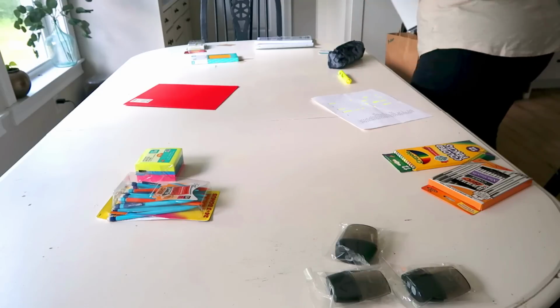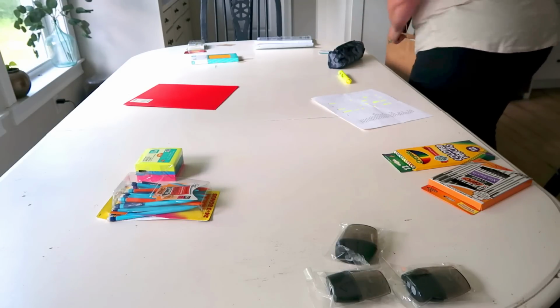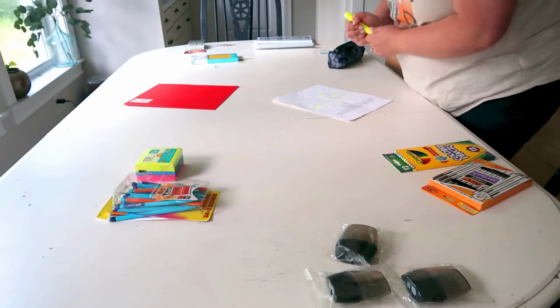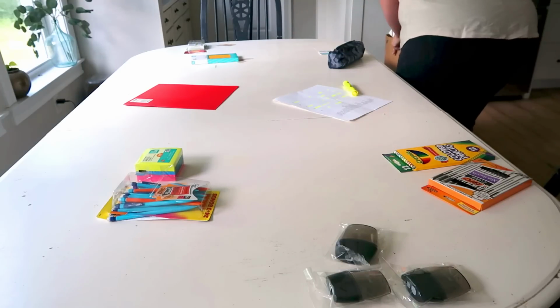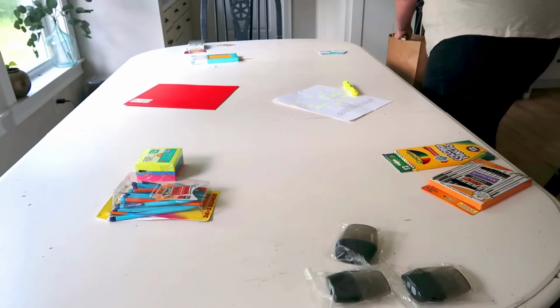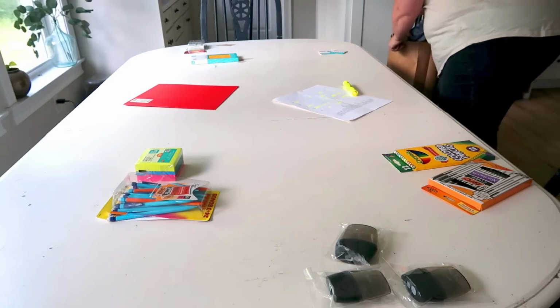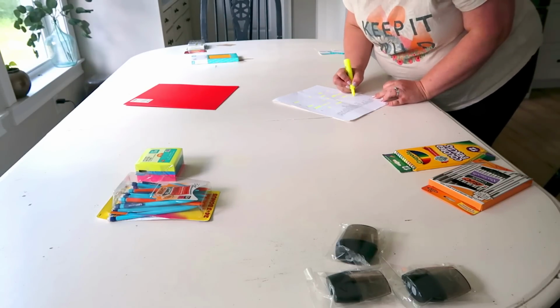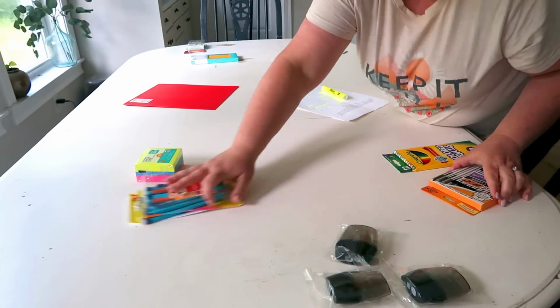If you are not in a position to purchase extra for your child's class, don't feel bad about that for 1 second. I understand how hard it can be to afford back to school supplies for kiddos sometimes. It can be really, really tight. But I want you to know that if you're not able to purchase all of these items, it doesn't mean your kiddo goes to school and doesn't have what they need.